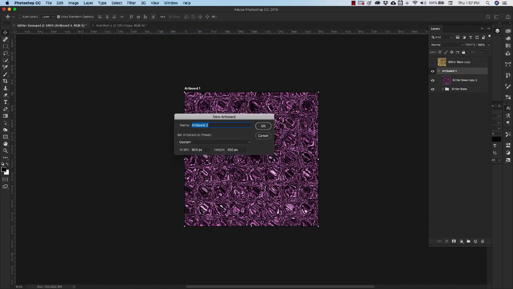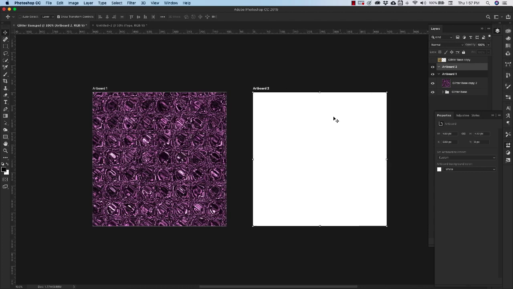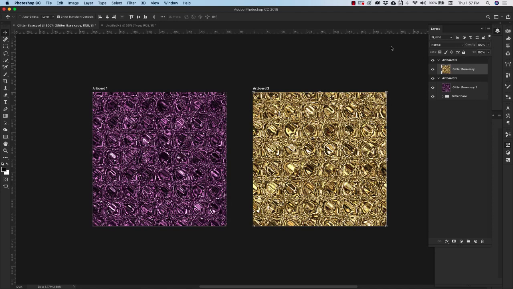just because I want you to see this side by side and why it's more important to create this from scratch rather than adding. So we have our two textures here. This one was created from the glitter base. And then we have this one, and we're going to try to get this same purple using a hue and saturation layer. So I'm just going to add this here.